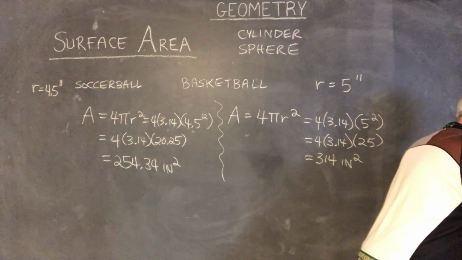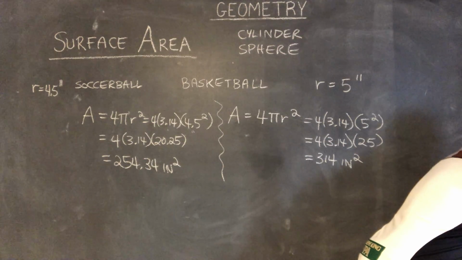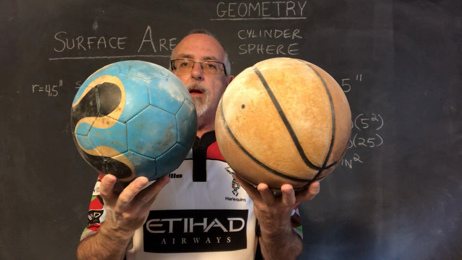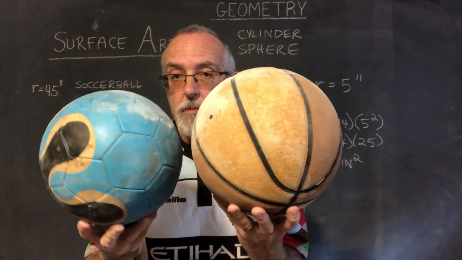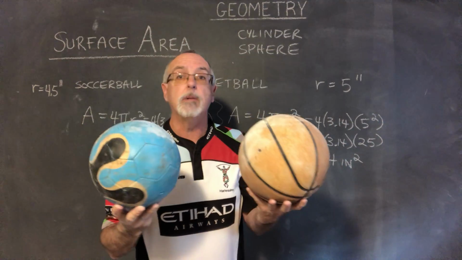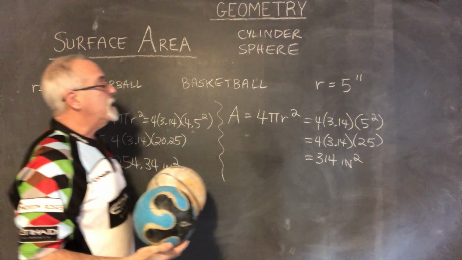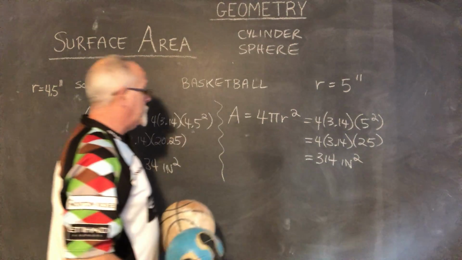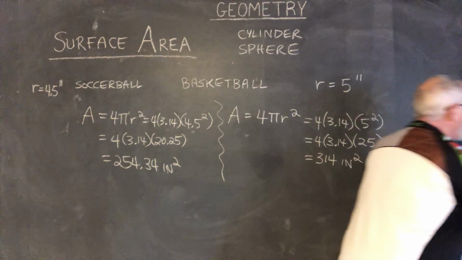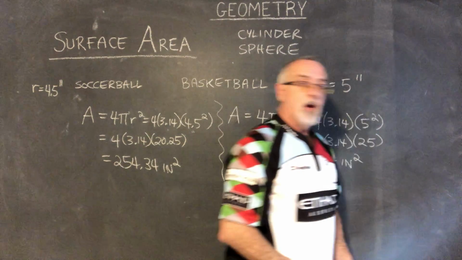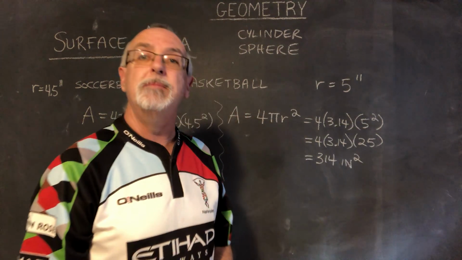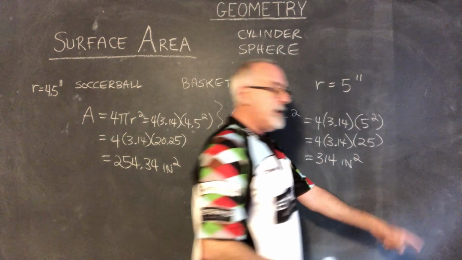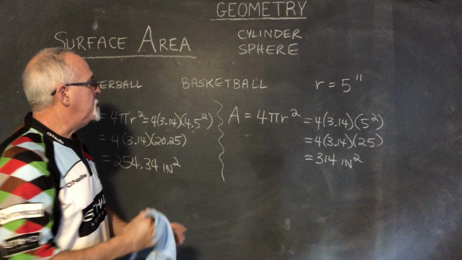If I hold up both balls at once, which I hopefully can do without dropping them and spilling my fizzy water, we can see that the lateral area and total area of this soccer ball is going to be smaller than that of the basketball because the basketball is bigger. And we knew that the radius is half an inch bigger on the basketball than the soccer ball. So nothing about these answers is surprising, and that means that we can go back to the cylinder, which I want to do. Ooh, slightly more than 20 minutes left. I think I have time to do that painter's tape. I just feel like doing the painter's tape.